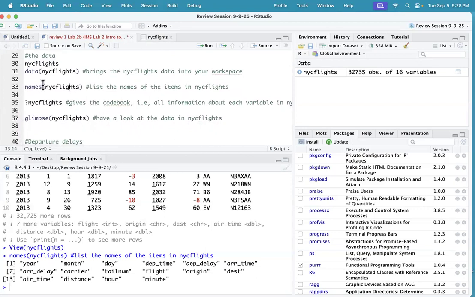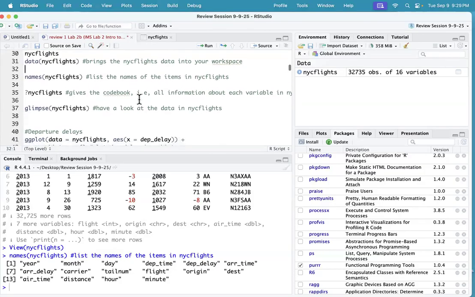Now, we've learned two commands right off the bat. We've learned how to take a quick look. As we go through this, what you are doing is building your own library of commands so that you can use them in the future. So when we're working with a different data set, you know how to get the variable names. You know how to get a glimpse of the data or pull it into your environment window, and so on.